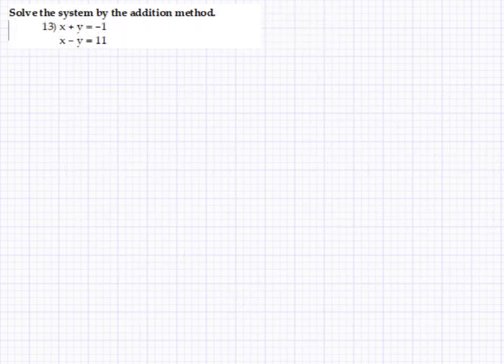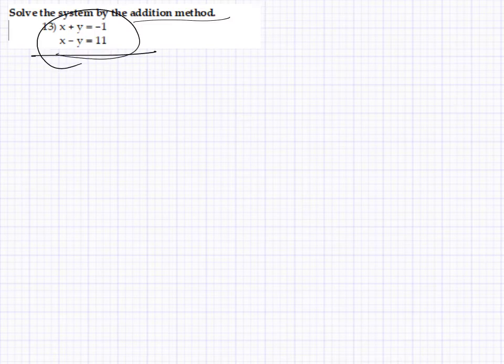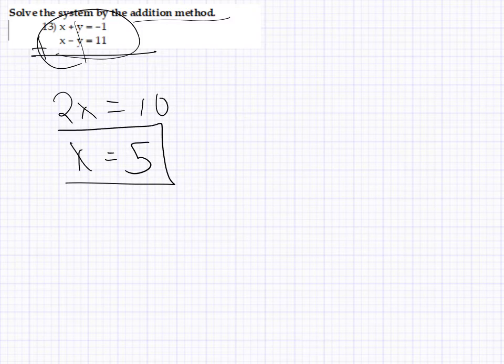So now we're going to get more into actually solving the system. So we got to find the solution. In this case, we'll just use the addition method to do it. This is already set up pretty nicely for the addition method. If I were to just add these two equations together right now, the y's would cancel each other out. So I would have 2x equals 10, and therefore x equals 5. And there's one of my solutions.